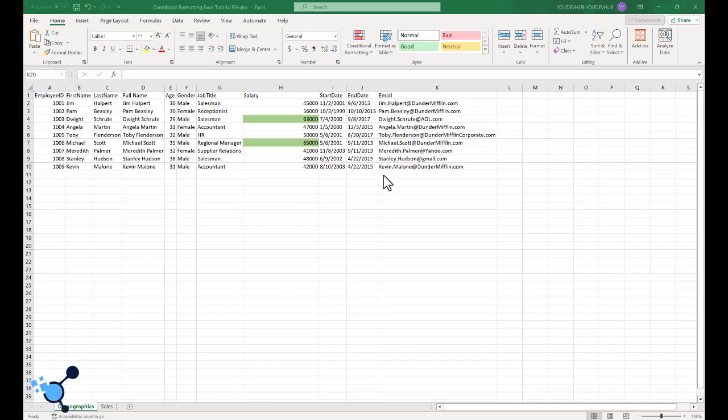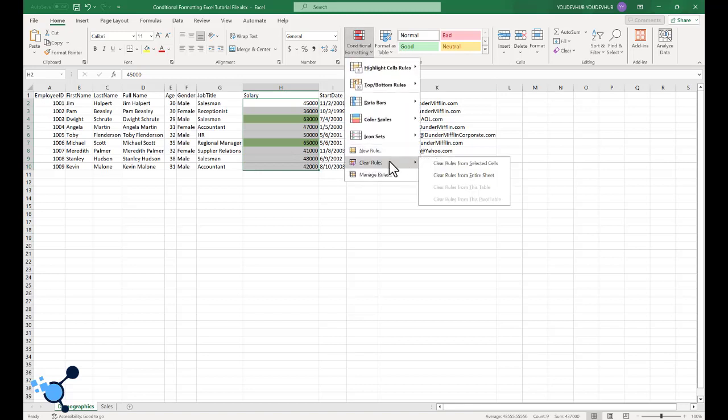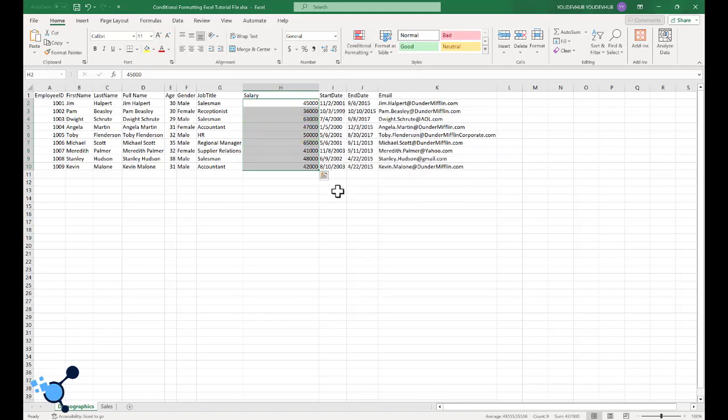In the previous tutorial, we discussed conditional formatting and I showed you how to run different conditional formattings on your Excel. In this tutorial, I'll be telling you how to create your own rules, just like I promised. To get straight to the point, let me go ahead and clear rules, because I did some rules here. So let me clear rules from the entire sheet, and so we have it back. Basically, we can create our rules from the existing Excel to apply to whatever we want it to do.